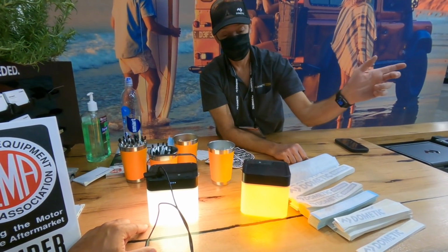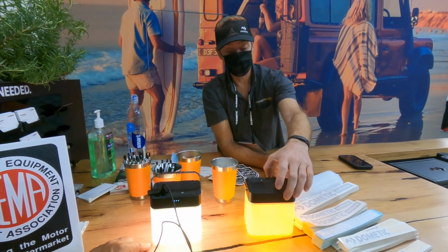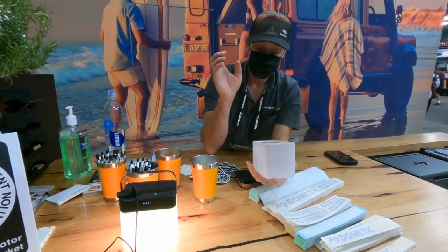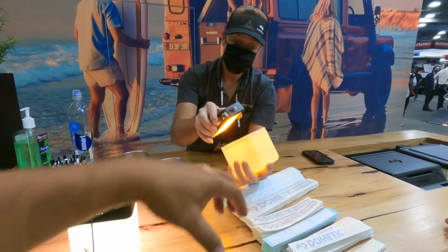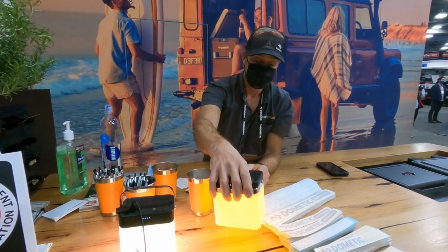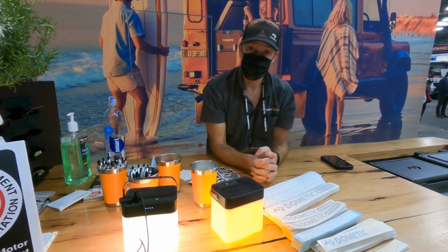USB that you can run extra, like string lights, also controllable by the Bluetooth. But having a rigid diffuser that's three-dimensional like this is when you're bringing the extra lights and cords and stuff. Oh, it everything stores in here. Yeah, and then just stash all your extra lights in here when we're not using it, and then pack it away. Nice. When you pull it out, you've got all your extra stuff. So this retails for $99. It's kind of an all-solution light.